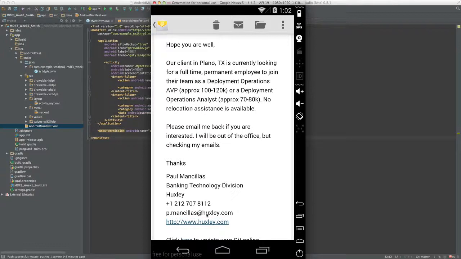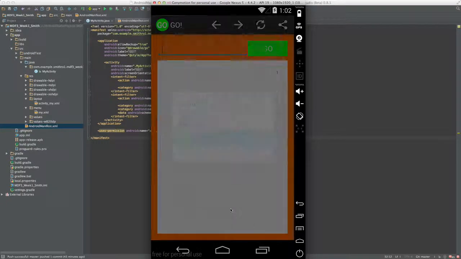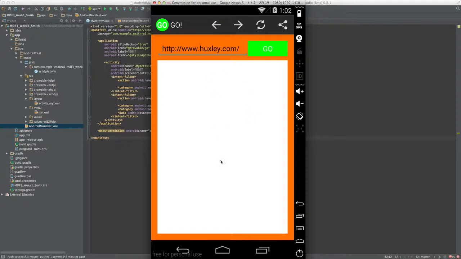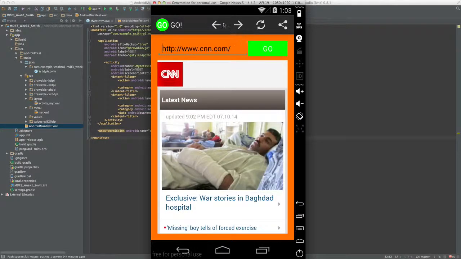Click on this link just once, and it'll launch this website, and then we can erase all this, and we'll go to cnn.com.